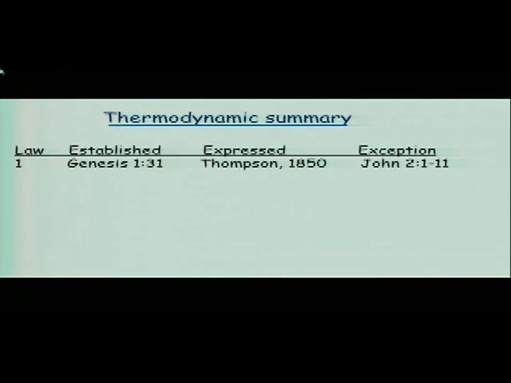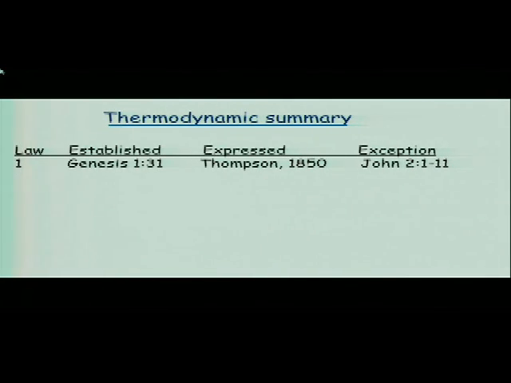This law, by the way, was established by Benjamin Thompson. He was dead by that date there, but they gave him credit for it. He came up with the expression for the first law, and it's such a basic law of nature. Now, there may be some exceptions to the first law, but we can't do that. Miracles would be an exception. I think a miracle is sort of temporarily setting aside a basic law.